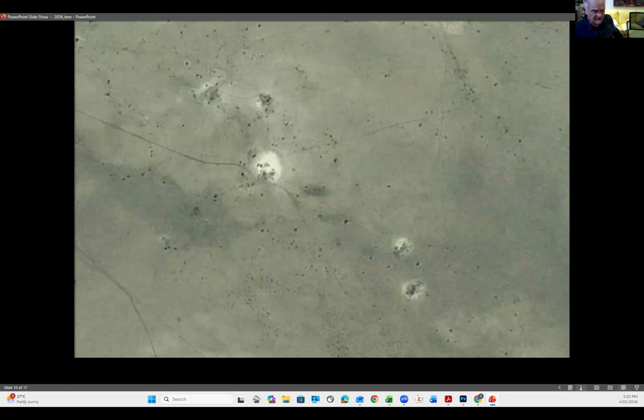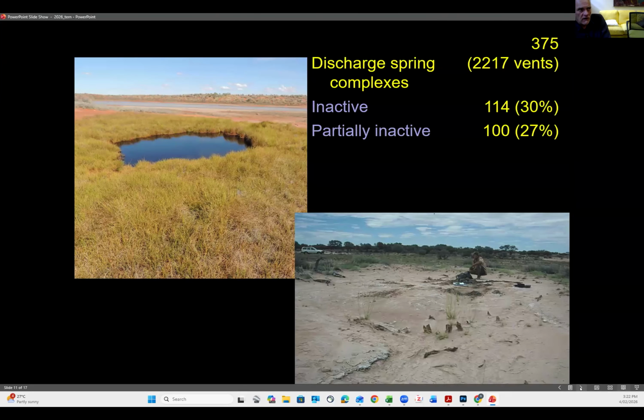The signature of the extinct springs, the inactive springs, is still there because they leave these sulfate residues behind. So they're relatively easy to map, but they're also well recorded in historical sources because they were so important for the early years of pastoral development. We've put a lot of work into that and quantified not only the active springs, but the inactive ones. It turns out about 50% of the springs are either totally extinct or partially inactive as a result of loss of aquifer pressure. So this exploitation of the aquifer through bores is undoubtedly the major threat for the springs. But there are other nasty things we do to them as well.